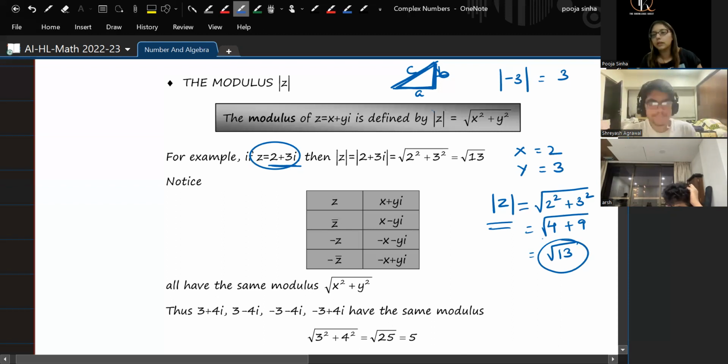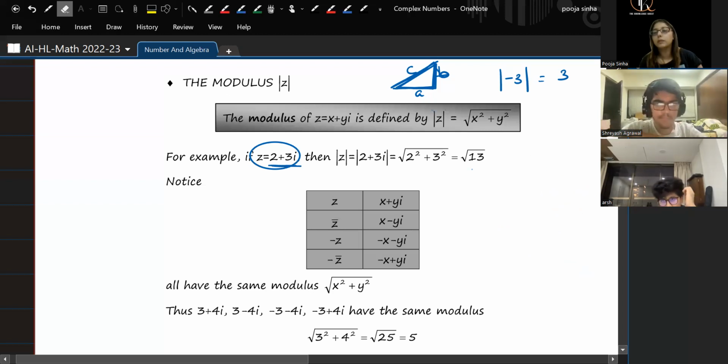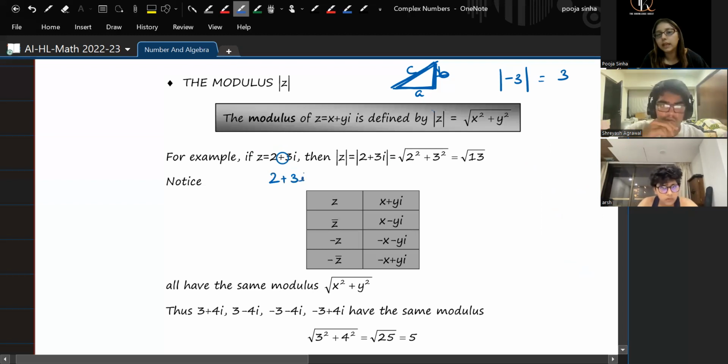Understood? Now, can you tell me what is the conjugate of this number? Miss, what's a conjugate? I'll tell you, let Arsh answer. The conjugate would be 2 minus 3i. So all you need to do is change the sign here, Arsh. If it is 2 plus 3i, you change it to 2 minus 3i. You always reverse that sign. Agar minus hoga, to you put a plus. Agar plus hoga, to you put a minus. That's how you get the conjugate. Okay. All right.